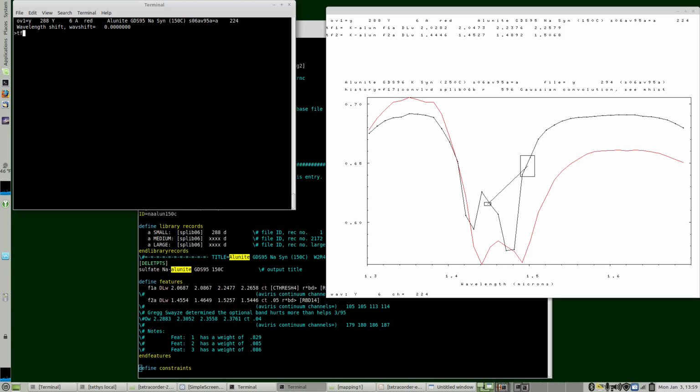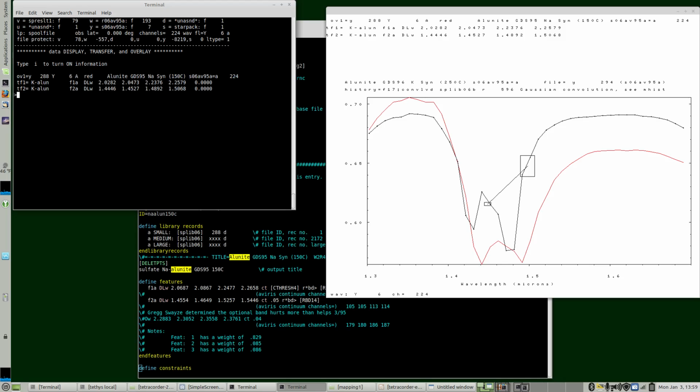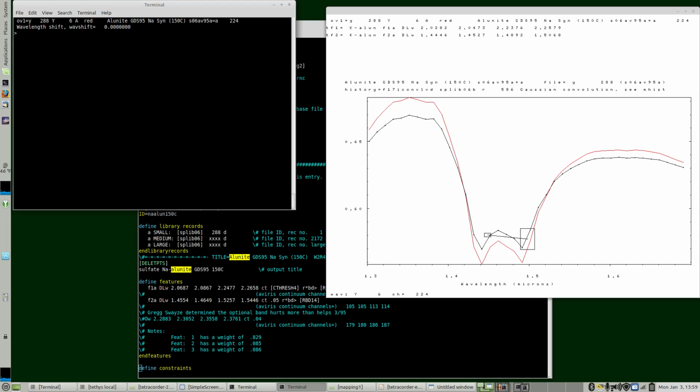We need to actually X out of here and bring up Y288, and change TF2. So when Tetracorder is comparing the potassium alunite to this spectrum, it's using this continuum, and you see it's not going to see much of a band at all.